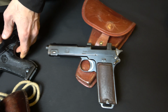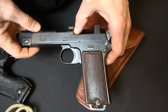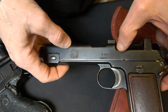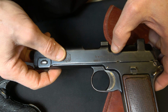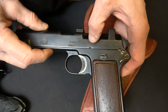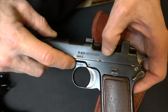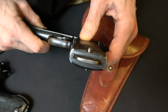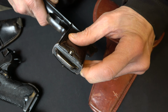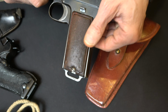And let's move along here. We've got a Steyr Hahn 1911. It's the Model 1911. These were issued on the Chilean military contract, and the issue date was 1912. Here's the Chilean crest, and these guns are also serial numbered in at least three places on the exterior. Here's the slide number. Here's the frame number, and then here is the magazine base. It's an integral magazine, but it also shares a matching serial number.